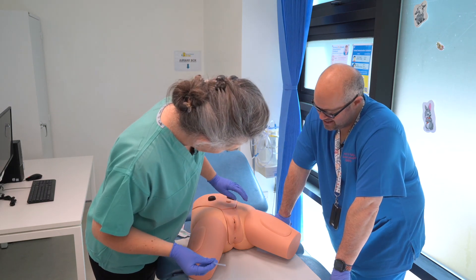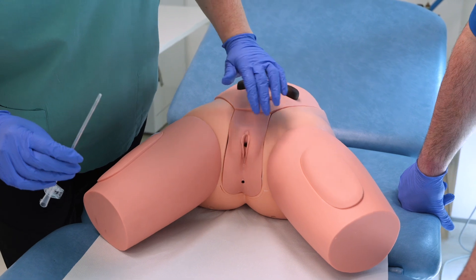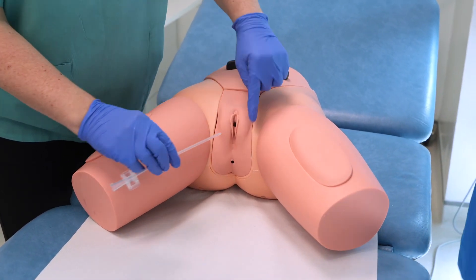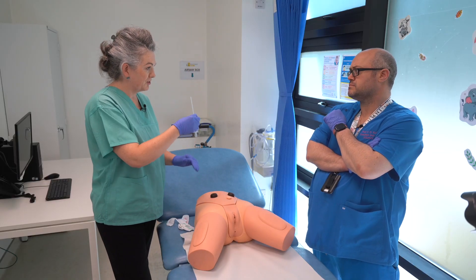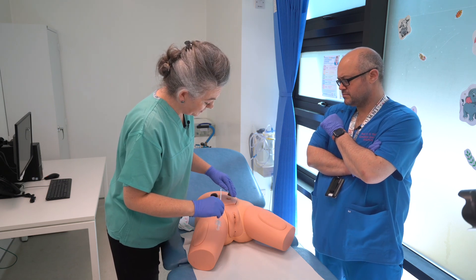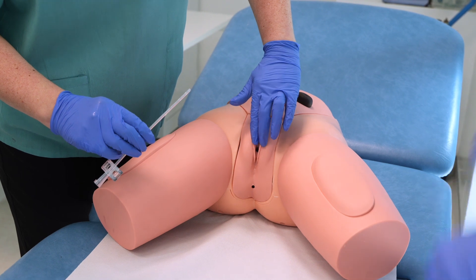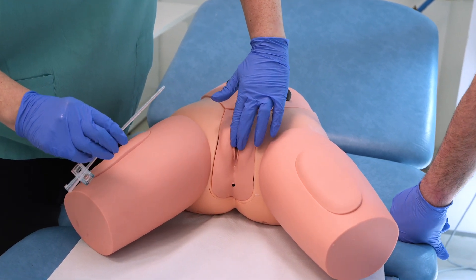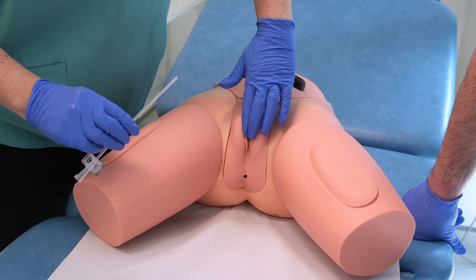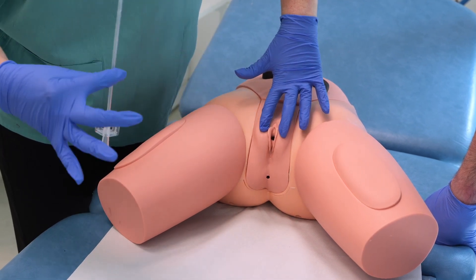Finding the urethra is your golden ticket. Give a little clean so the area is nice and clean, then separate the labia — that's the biggest step. You don't want to come through closed labia into the urethra because you'll carry bacteria from the skin up into the urethra, putting you at risk of a urinary tract infection or bladder infection. With two fingers, very gently as close as possible to the inner labia, gently open and lift.